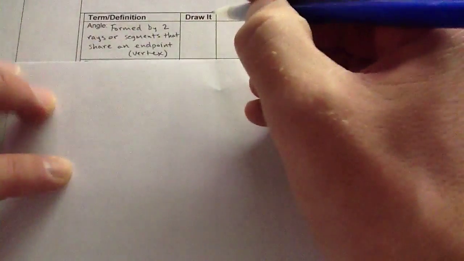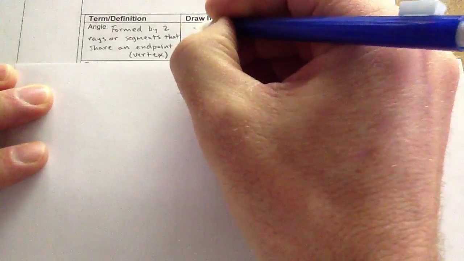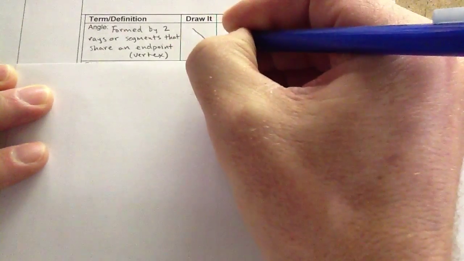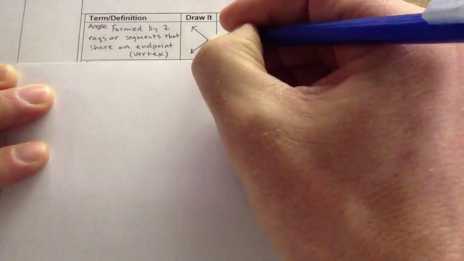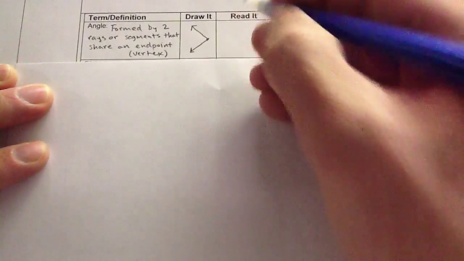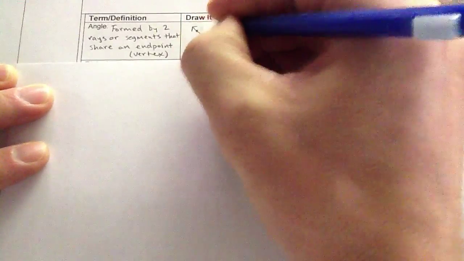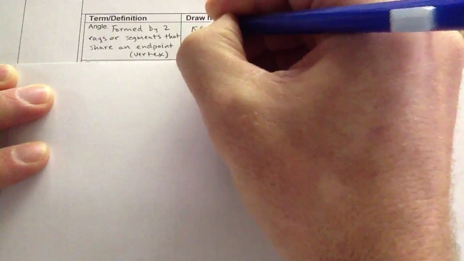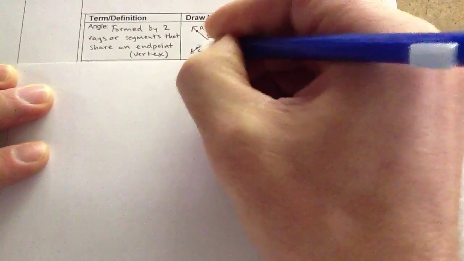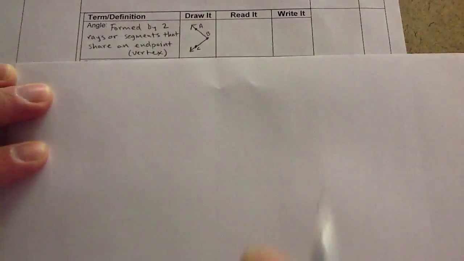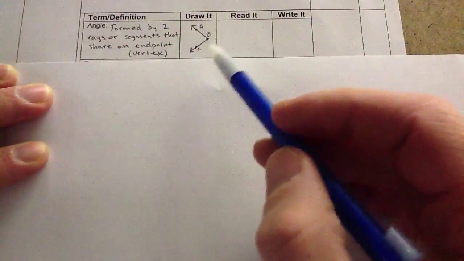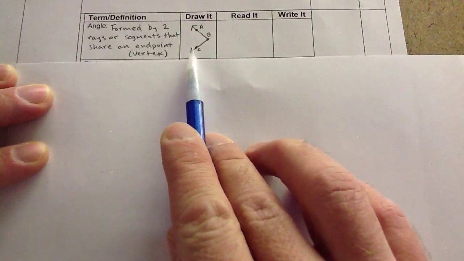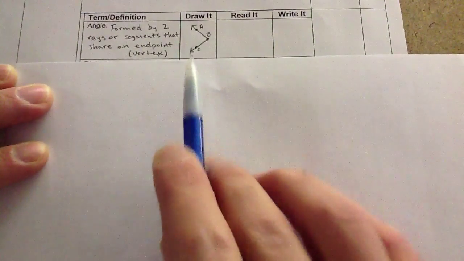Now, if we were to write an angle or to draw an angle, doesn't matter which way we go, we have one ray and we have a second ray. Now, this common endpoint right there is called a vertex. Now, let's go ahead and put some more points on here, and we'll call this A, B, C. Right? So this is an angle. We're not worried about what type of angle it is, but this is an angle because it's formed by two rays. Now, if you take that little ray arrow off, it's formed by two line segments.